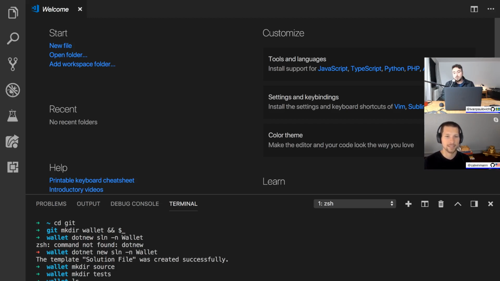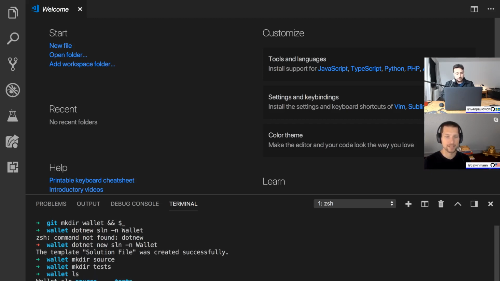Then as we are doing domain-driven design, it's nice to have a project, dotnet new classlib, for the domain.